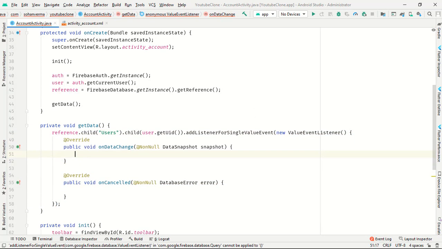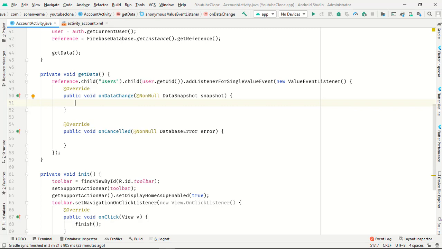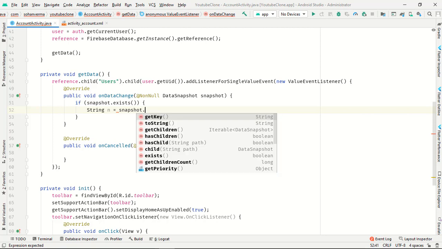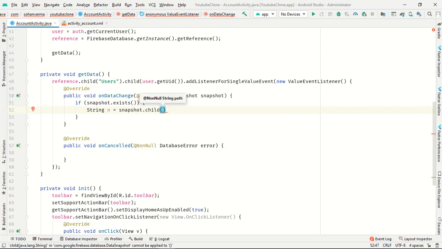It will give you two methods, onDataChange and onCancelled. If snapshot.exists, previous video we also did the same thing. N equal to n for name, child and username.